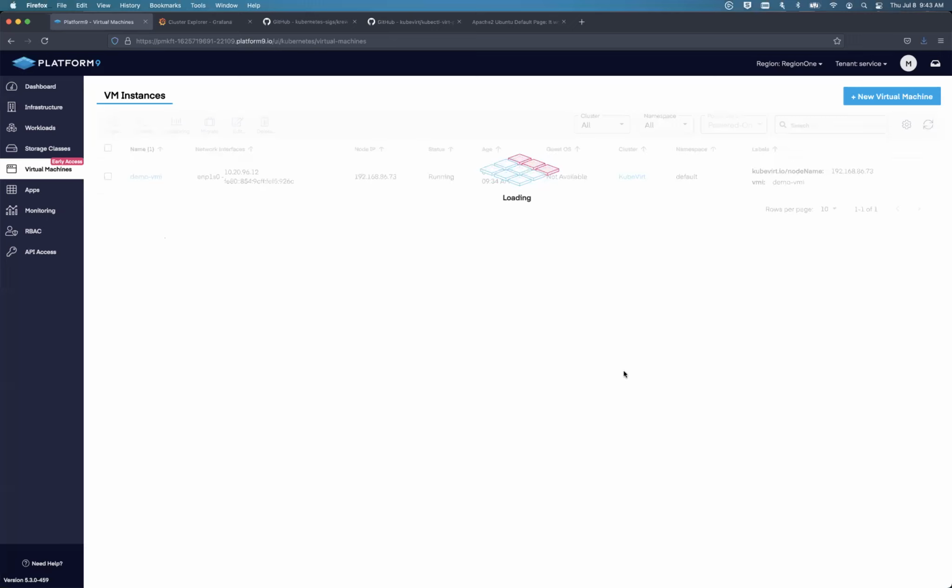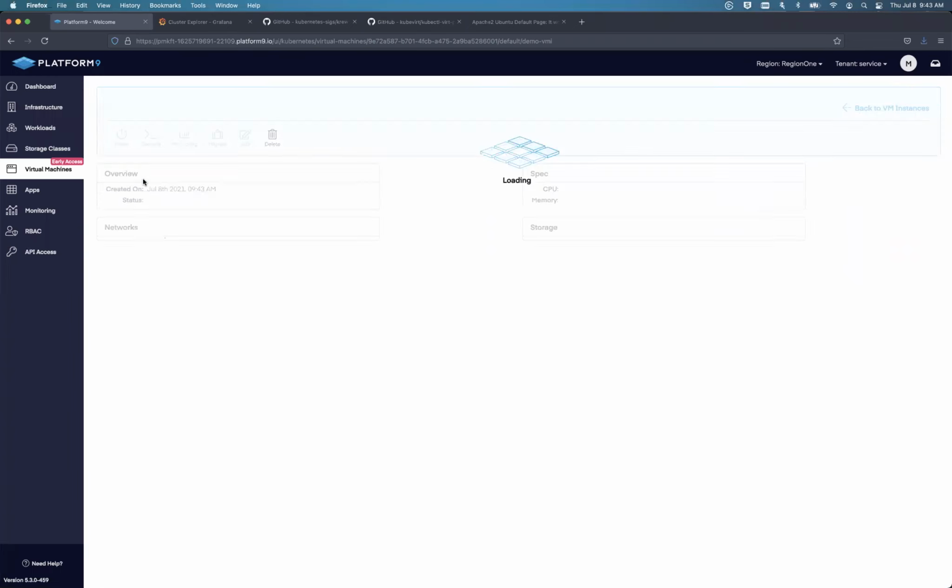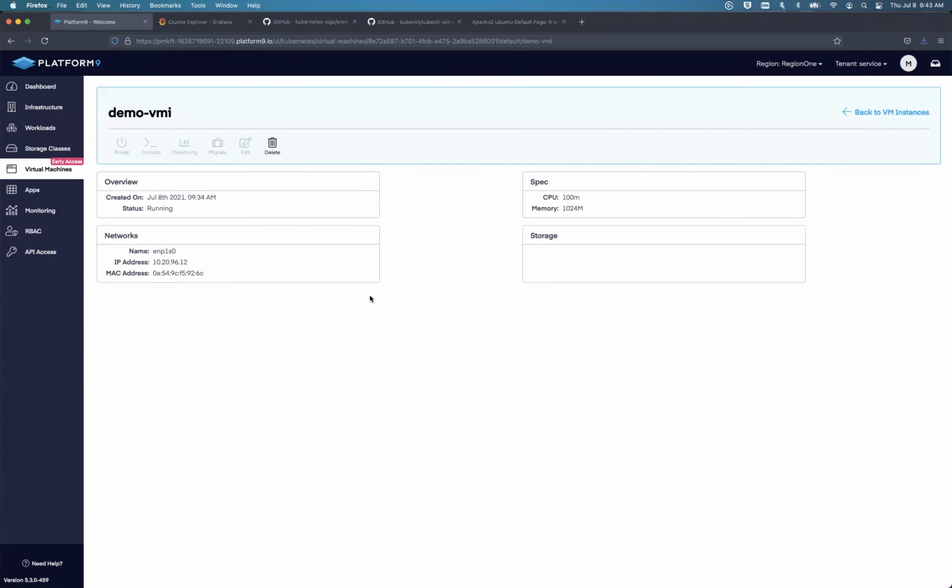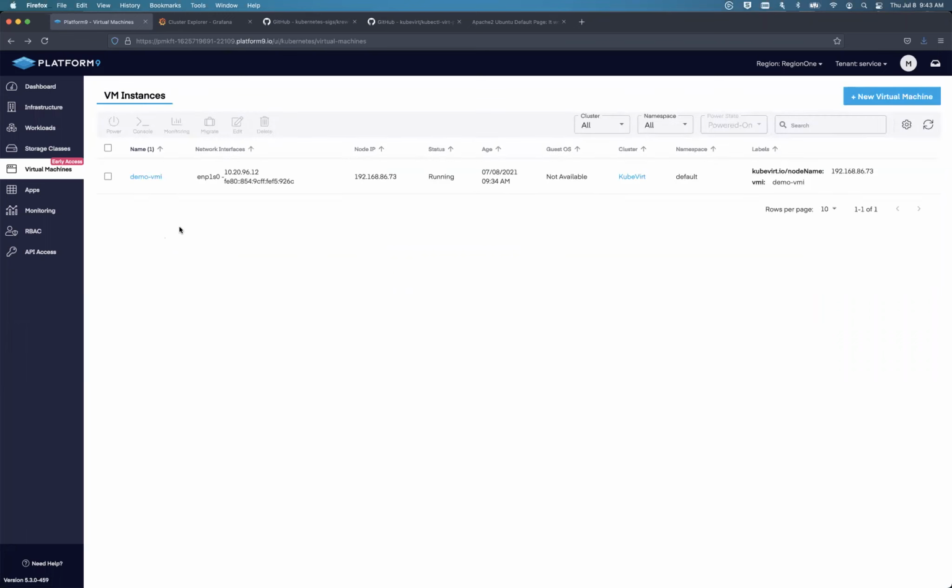And then if we look at the UI, we'll refresh and we should be able to see the virtual machine show up. Like I said, right now it's kind of a read-only view interface where you can delete it and that kind of stuff. But the UI is eventually, hopefully, going to have console monitoring and migrate and a couple more options. The console will be nice, so you can actually pull it up and log in if you don't want to add an SSH key for any reason, if you just want to have the base user.